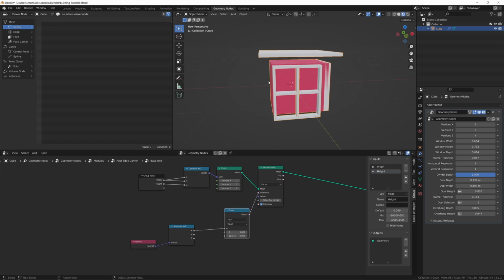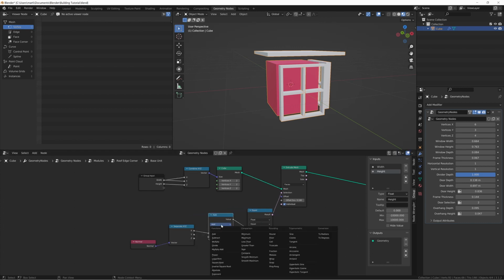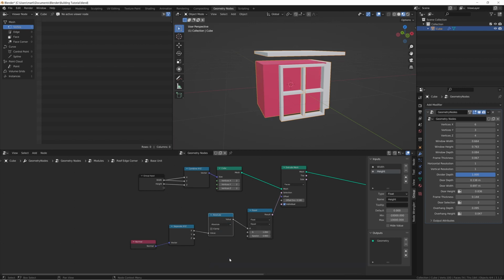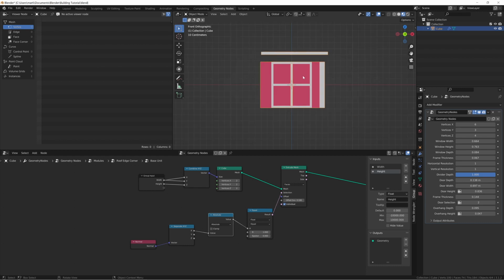But we also want it to extrude along the other direction so we don't have to have 6 separate extrude nodes and everything. And we'll solve that by just taking a math node, putting it in there, and then setting it to absolute. And now it's extruding along both the negative and positive x-axes like that.